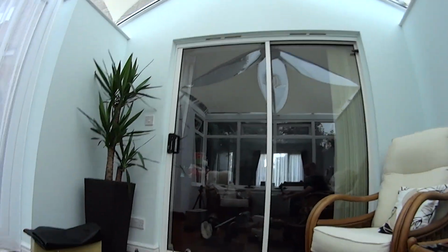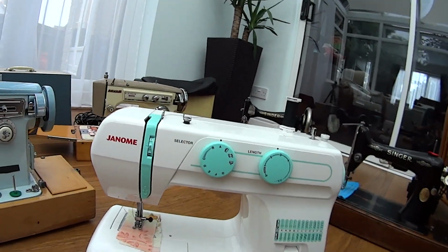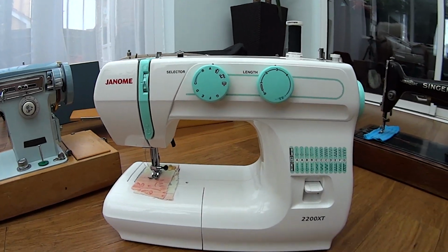But there is good and bad, and things to avoid, things to look out for. So now you're down to looking at the actual sewing machines, and I'll just point out a few dangers, where you could end up with a bit of a lemon that's no good for you. And it's very easy to do that. So this is a bit of a heads up for people. If you see any like this, this is a Janome, but if you see any like this, avoid them.